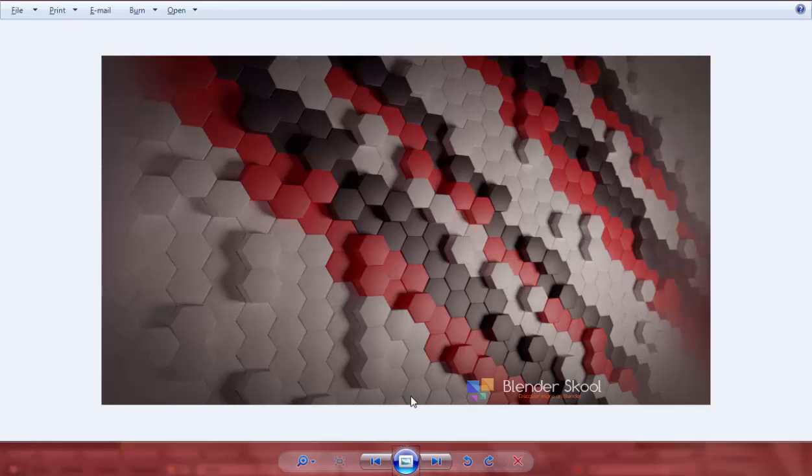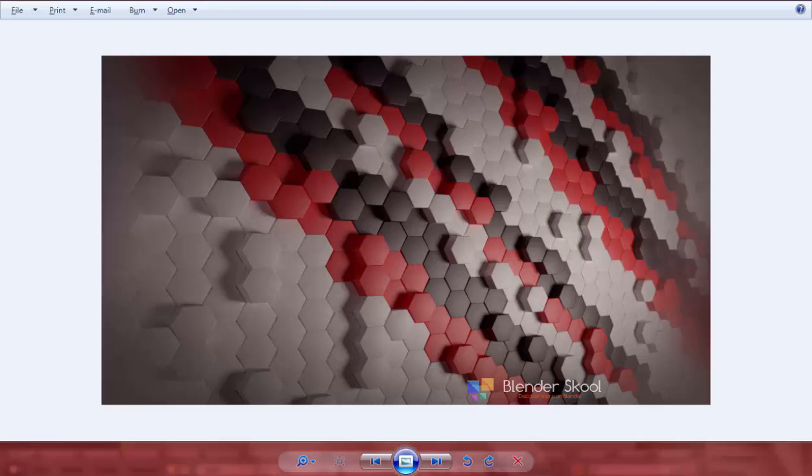Create this abstract scene with hexagon tiles. It looks very good, and this was a requested tutorial and I thought it's nice, so I thought to create a tutorial on this. So we'll create this, and it's pretty similar to the previous abstract tutorial which I created with the cubes, but instead of that we're going to use hexagon tiles, and I'm also going to show you how to create this red and black stripes on the particles. So let's create this in Blender.